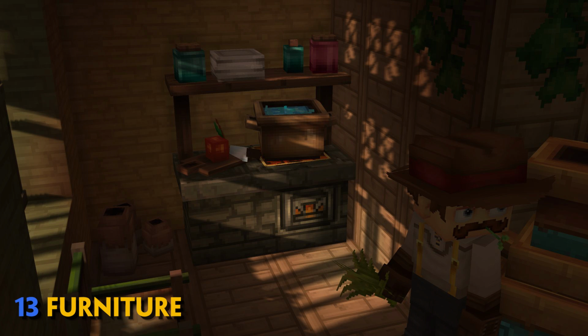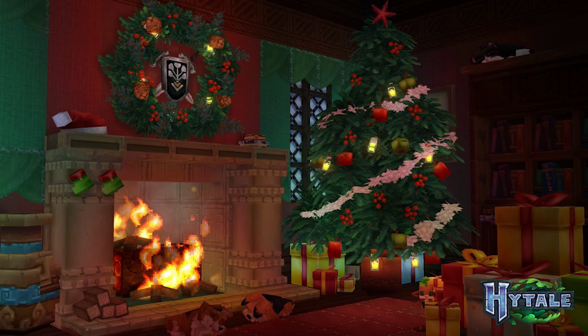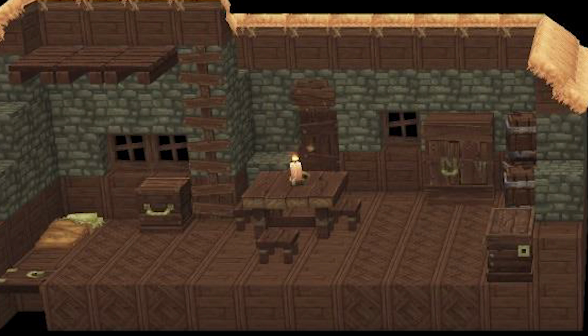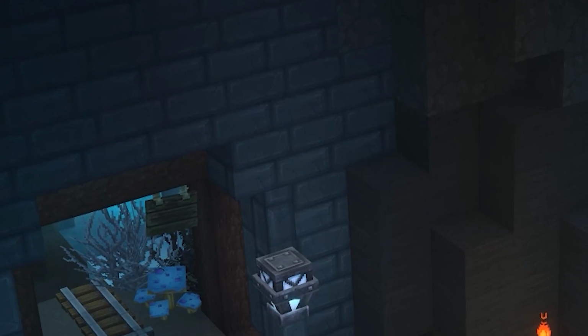Number 13. Furniture. Speaking of decorating homes, we see fully functioning tables and chairs amongst other pieces, cupboards, bookshelves, even these cute little wooden signs that appear in the Kweebec hut and mineshafts.